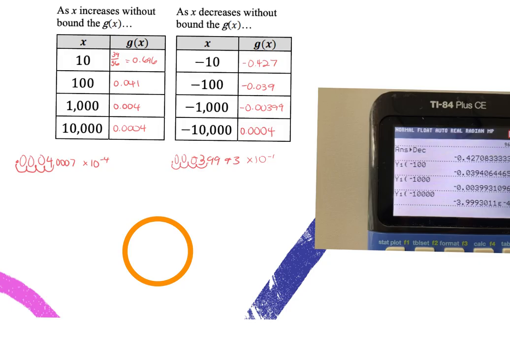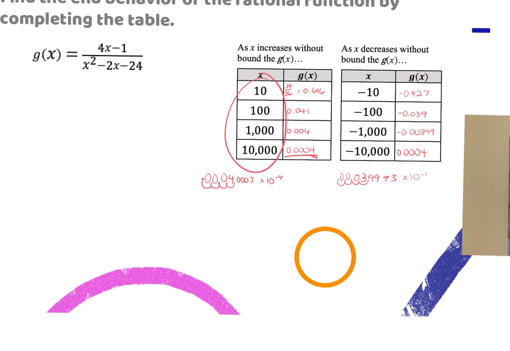So if I look at where X is 10 and 100 and 1,000 and 10,000, what part of your graph is that, the right or the left? This is the right part of my graph, right? And what's happening to those values? They're getting smaller and smaller, but we made sure to notice that this did not hit 0. So it's smaller, smaller, smaller, approaching 0, never hit 0, which means the right-hand side, the limit as x goes to positive infinity, g of x this time is going to 0.